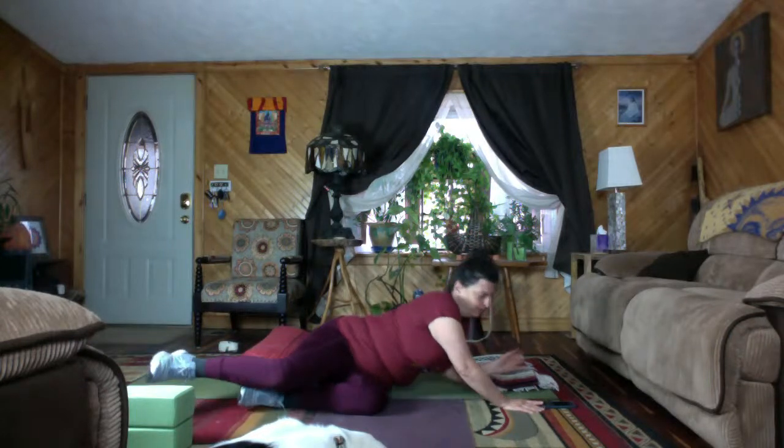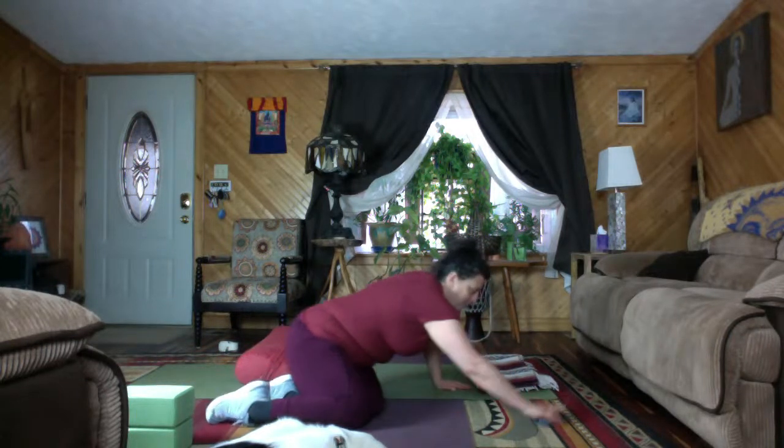Gradually begin to press yourself up. Sit on your blanket or your bolster or your pillow. Wiggle those sits bones down. Engage the navel. Roll the shoulders up, back, and down.